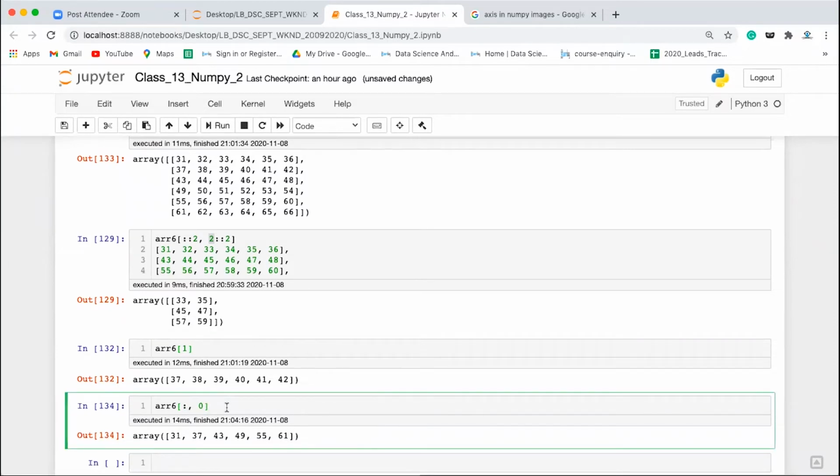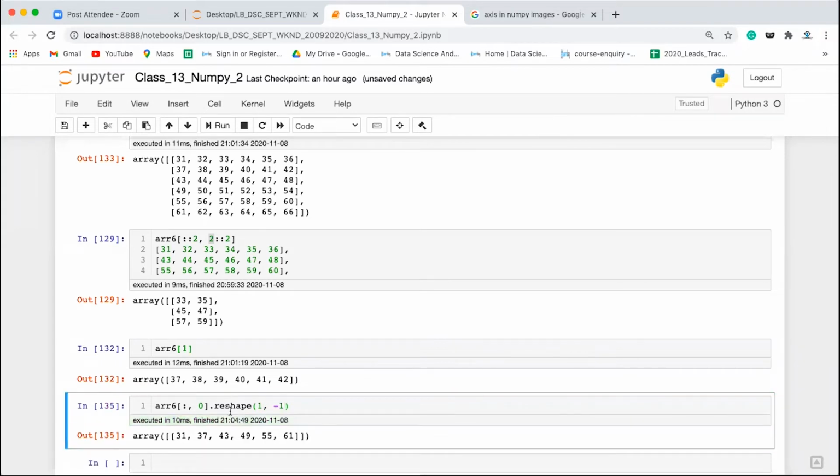If you want it in vertical order, then you need to reshape. Dot reshape 1 comma minus 1?